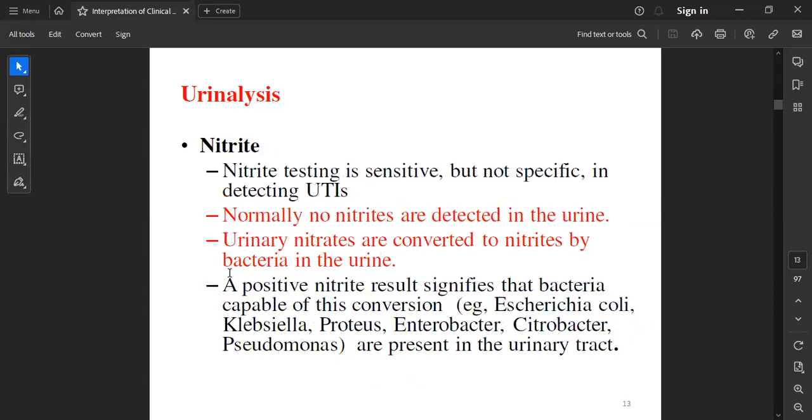Nitrites, some bacteria are able to produce nitrites, such as E. coli, Klebsiella, Proteus, Enterobacter. So all of these ones will give a presence of nitrites in the urine. So you could just know that there's an infection somewhere. And it can be a good indicator of maybe the type of bacteria that this is. And these ones all look like they're gram-negative. So it just tells you.